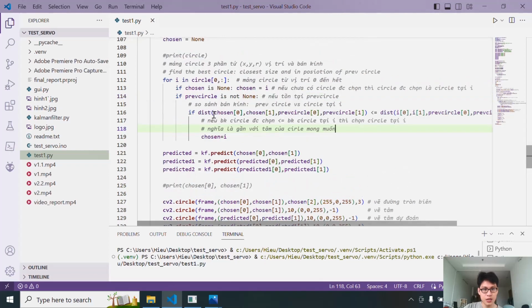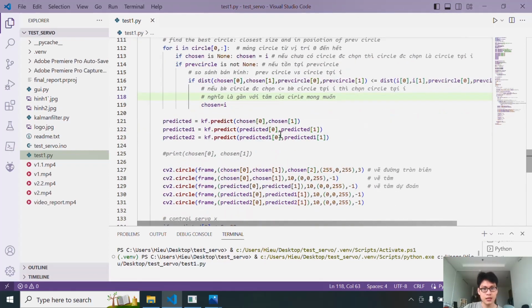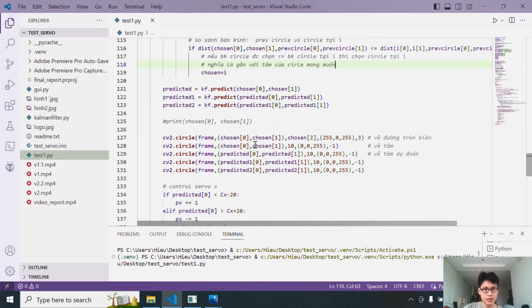After choosing the best circle, we will predict the center point of the circle. We use the Kalman filter to predict the next center point of the object. After detecting and predicting, we will plot the boundary circle with the position x, position y, and the radius.